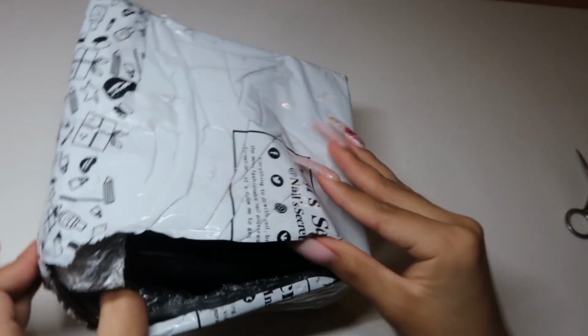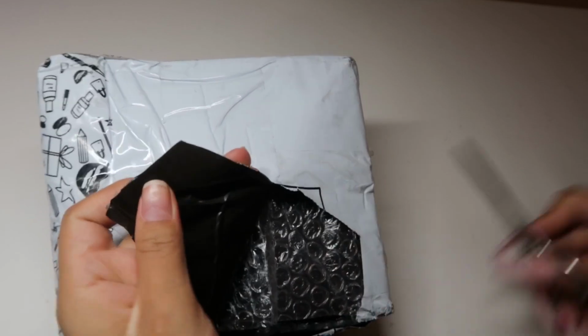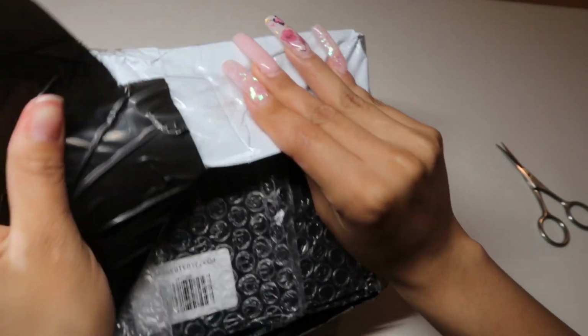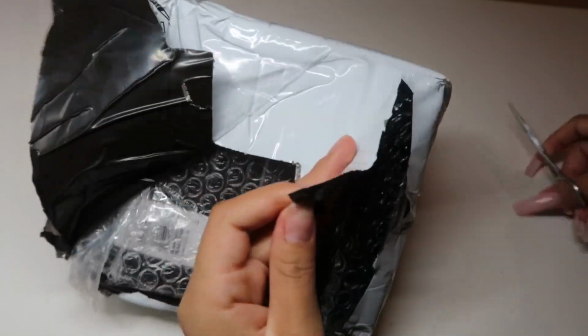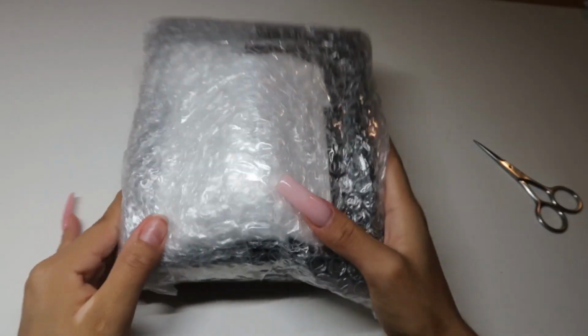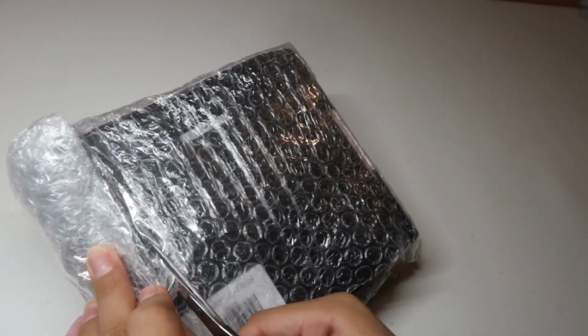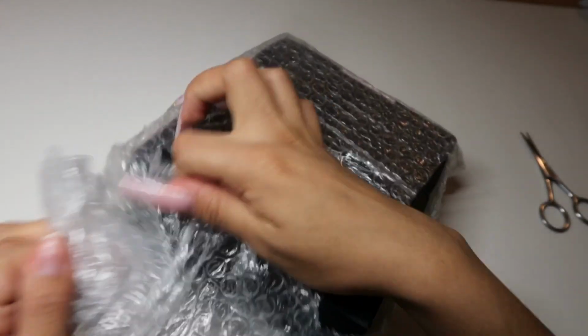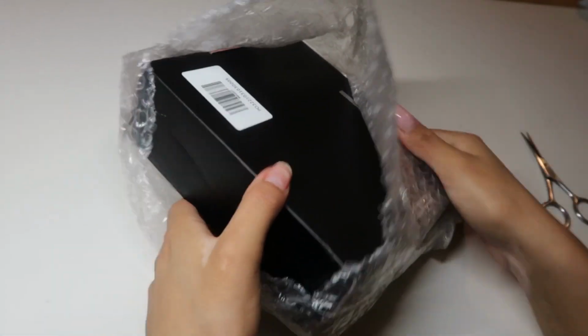Okay, so here it is. Let me see if I can get it to open. I can already smell the slip solution. Okay, so here it is. Let me remove the bubble wrap now. They did a great job packaging this to make sure that I received it well. Okay, go ahead and take this out.